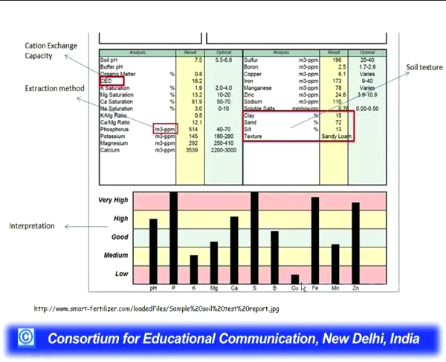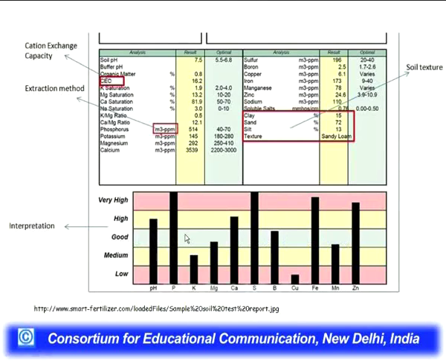So if you have a plant which is not growing healthy, if you analyze the soil, you can find certain deficient nutrients, like here, for example, copper. Copper is much below a medium level, much lower than what it should be to be good. So definitely the scientist would advise the farmer to apply copper and maybe other micronutrients like manganese to a certain extent, but definitely potassium should be added, so that everything comes to the good level. So this is the good level.